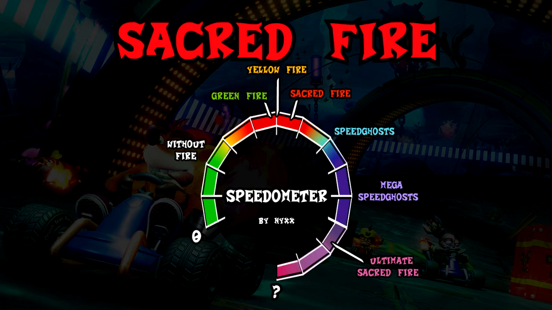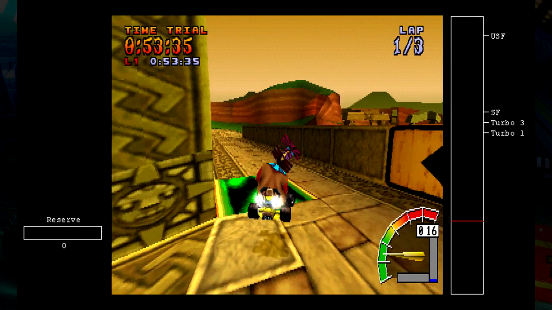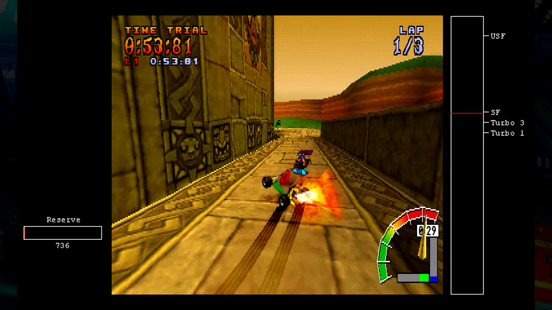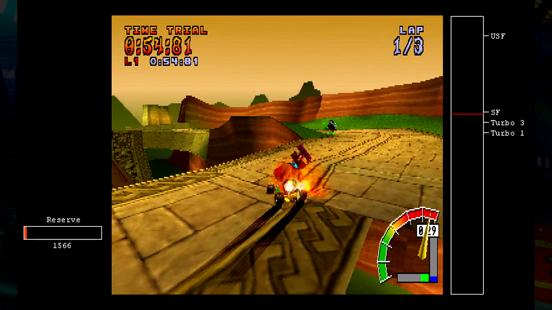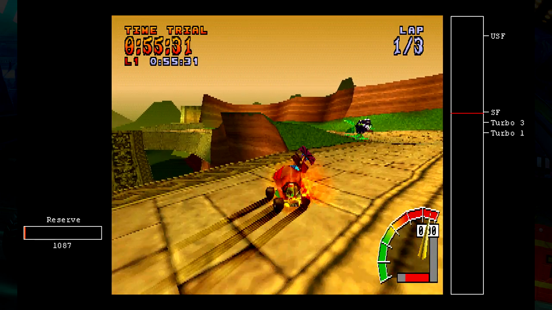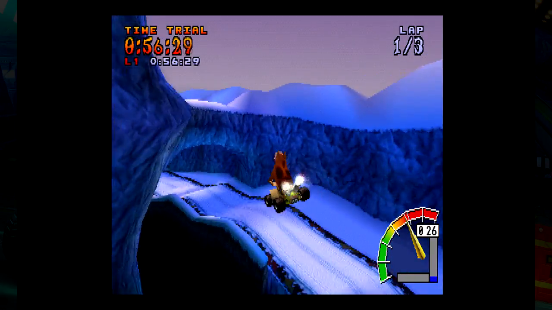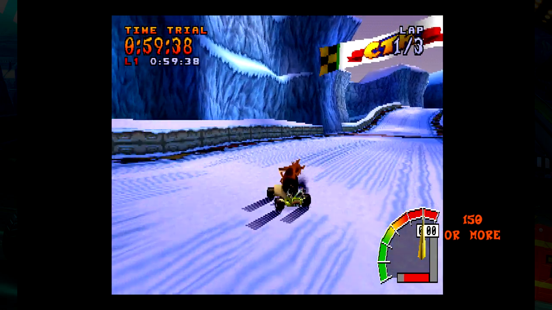The next stage of speed is called Sacred Fire. To get and maintain Sacred Fire, you must drive over a turbo pad and maintain some reserves, which is crucial. You may even notice bigger flames behind the cart. Last thing about Sacred Fire is that you can get it with a jump of 150 or more.